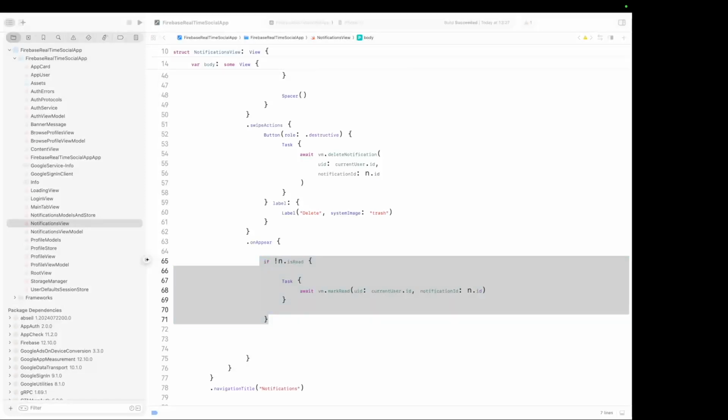Marking as read on appear is simple, but it's not free. In fast scrolling scenarios, this can trigger multiple writes very quickly. In a production environment, you usually debounce or batch this to avoid unnecessary load.